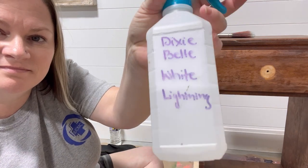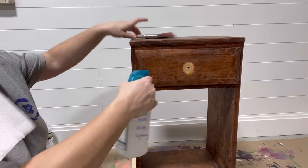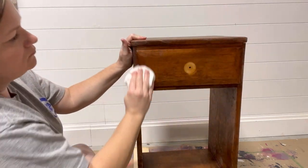White lightning is a chemical degreaser from Dixie Belle and is a must for cleaning all your projects before you get started on them, because we all know if we don't start with a clean project, we are not going to get good paint adherence.